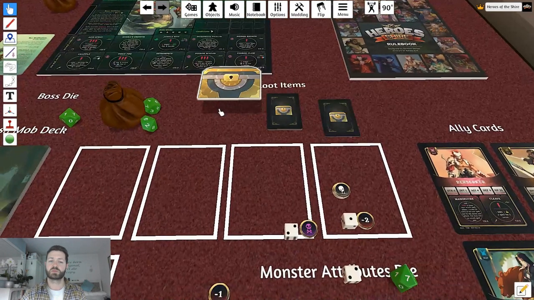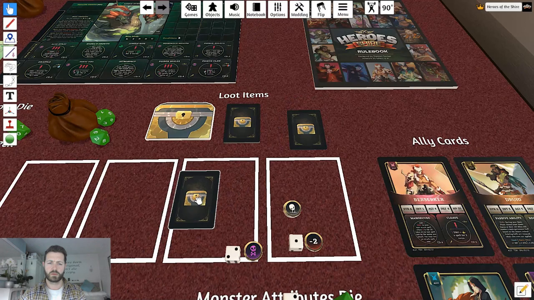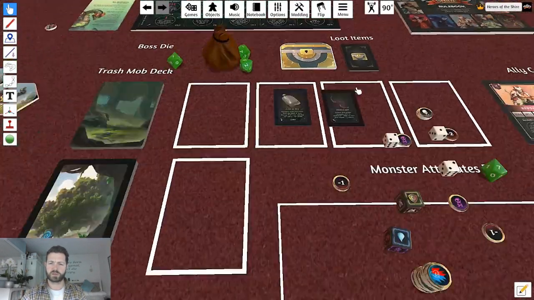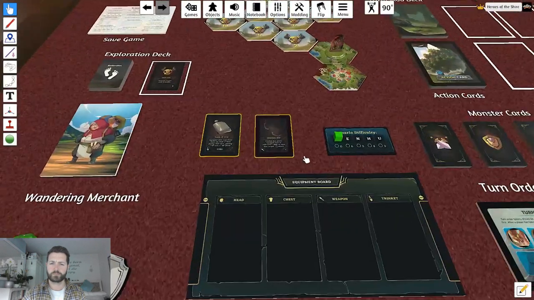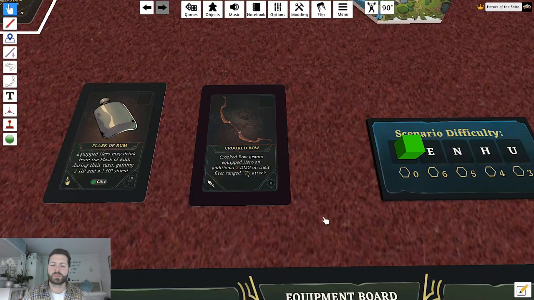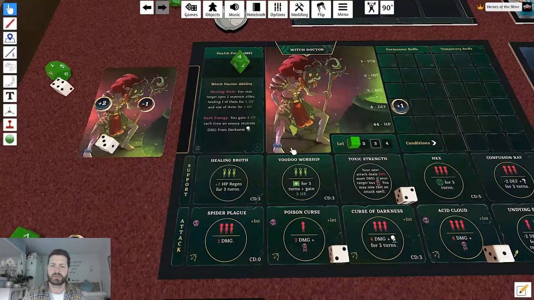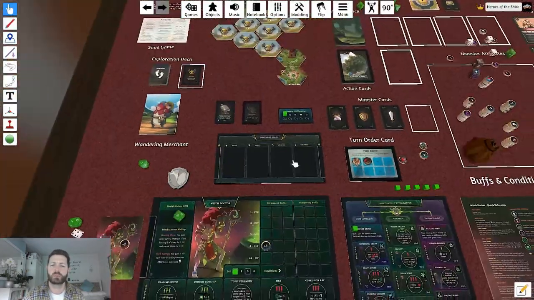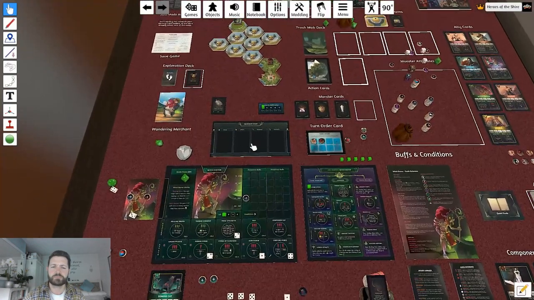So let's see what loot items we can open in the chest. We've got 2 items here. Let's bring them over to our equipment board. We have a crooked bow. Now that can only be equipped by a heavy armored hero. Unfortunately, our main hero here, the Witch Doctor, is a light armored hero. So we can't equip the bow, which means that's going to be going into our backpack.